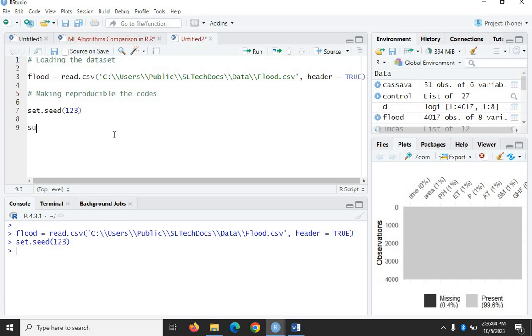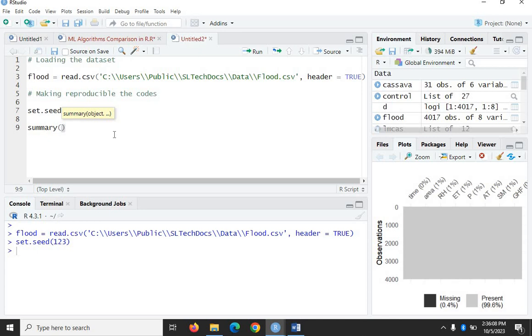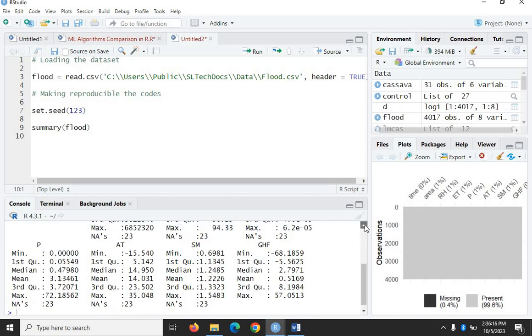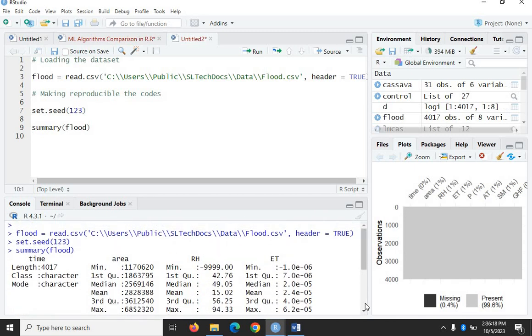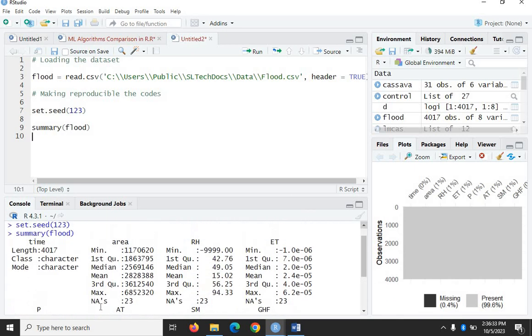Okay, and now let's have the summary of our data set. Summary flood. You see it here. The summary function already tells us that there are some not availables here. 23 for area.